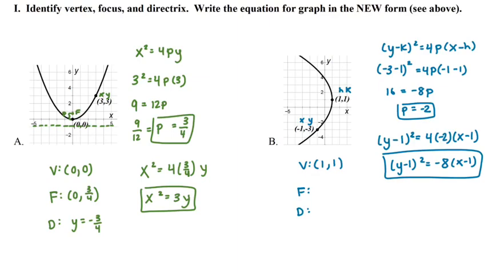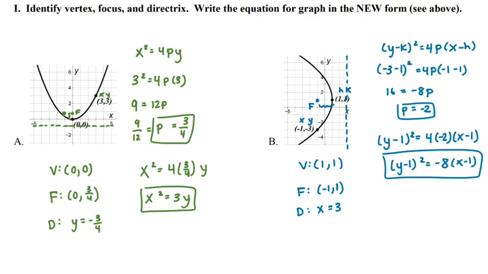Because our parabola opens up to the left, I know that the focal point is going to move to the left. So from the vertex, we're going to go p units to the left. Now, p here is -2, but we're talking about distance, so I'm just going to go p units to the left to get to that focal point. That focal point then becomes the point (-1, 1). And if I moved to the left to get to the focal point, I'm going to go right p units, so right 2, to get to the directrix this time. That is a vertical line. That is the equation x is equal to 3.